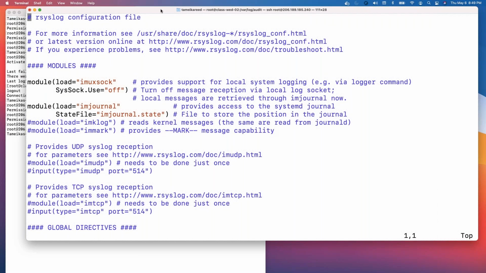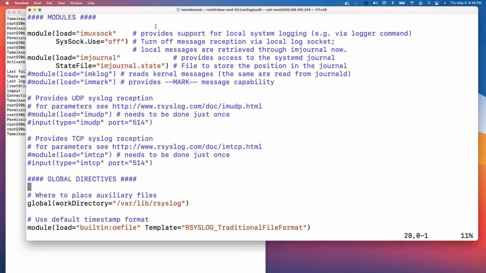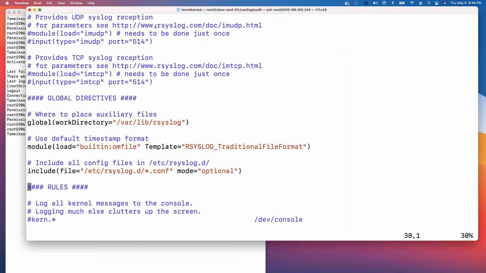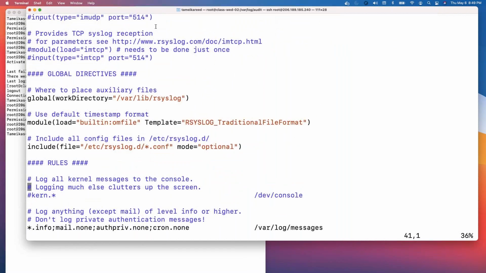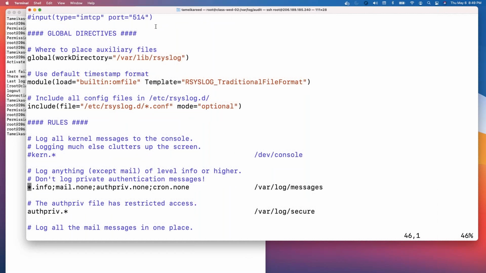All right. So they talk about rsyslog, the modules, and what rsyslog is. This is how you get your log files created and rotated in /var/log. And you see where it's got information, mail, authorized privilege, cron jobs. You see they get logged into /var/log/messages.